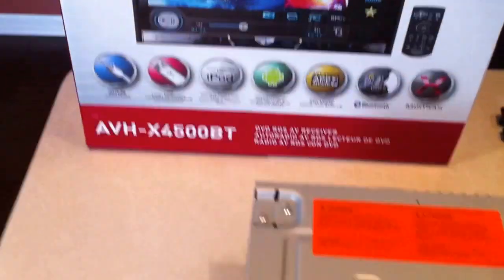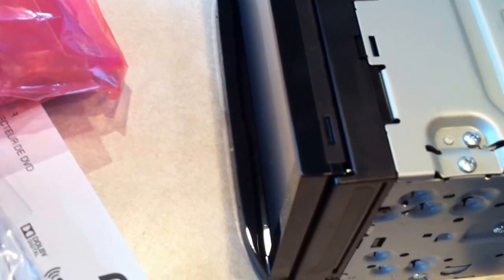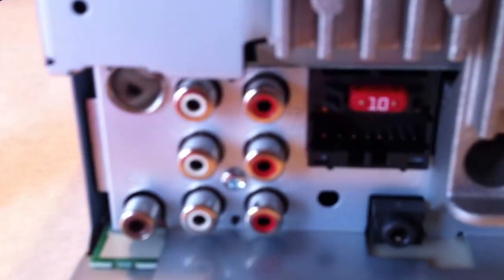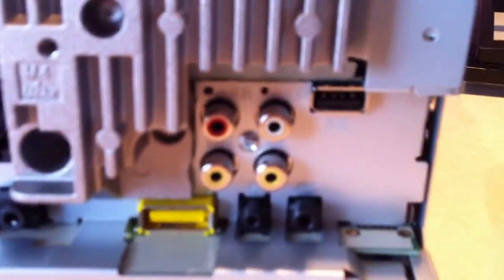So anyway, here's the receiver itself. One thing that I really didn't know when I bought it was that this piece here on the bottom where the controls are, it sticks out a ways, and I thought that it would be more even with the screen for a nice clean look, but hey, it is what it is. So here's the back of the unit. You can see you got your different connections here.